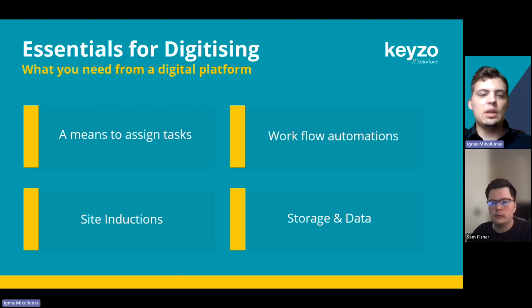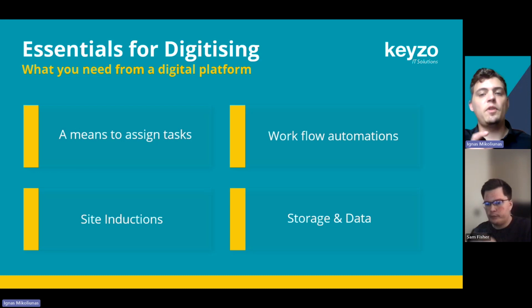Workflow automations. Sorry, I'll cover site inductions first, otherwise it's backwards. So site inductions, things like reality checks, contractor coming to site with long periods between, may need information updating. So again, you need to set out clear criteria for yourself, how often those are going to be done. So with most digital solutions, you can set up renewal periods so people keep updating their details and get reminded about needing to update those details. So again, it's just a time saver that you need to decide on when you're going digital.